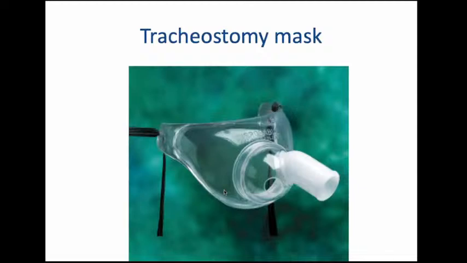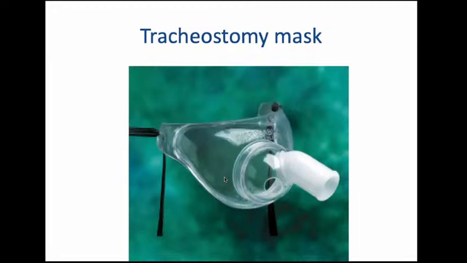Now, when the patient is being moved from theater after you have done the procedure, they are supposed to be on oxygen. Ideally, we should have this mask, which is a tracheostomy mask. It fits very well over the tracheostomy in the neck. Most people, in our hospital, we tend to use the face mask over the tracheostomy in the neck.